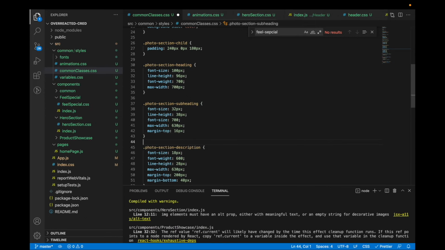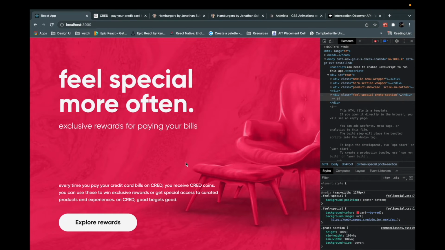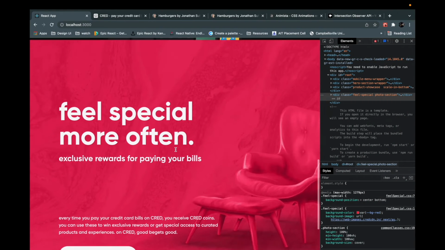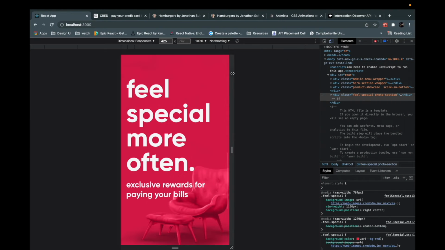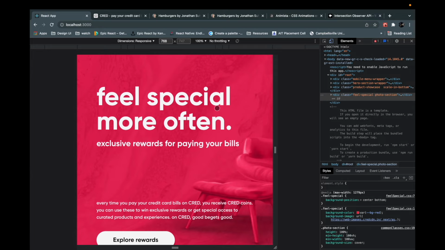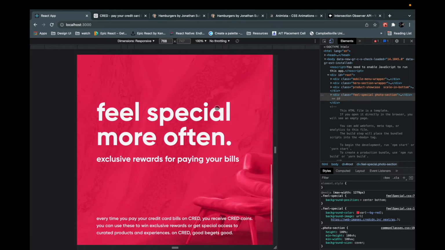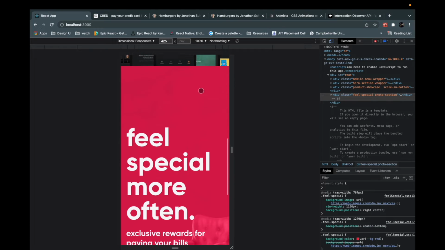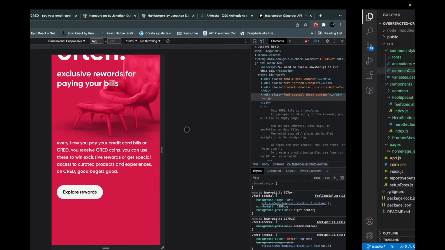Now if you will save this and see here, our component is ready except for the font weight is not applied. Okay, so this is not size, this is weight. Done. So yeah, this particular component is done for desktop right now. In tablet, which is this screen, it is looking good, but the font size could be smaller and there is a lot of padding. Similarly for mobile, we have to reduce the font size and reduce the padding as well.